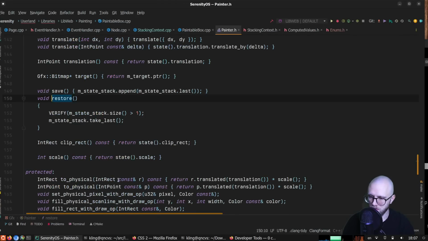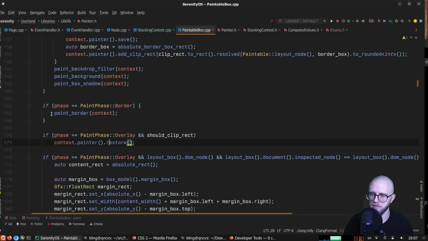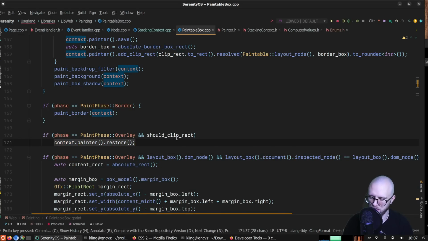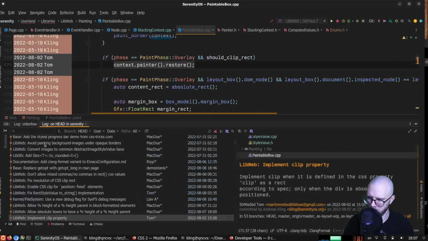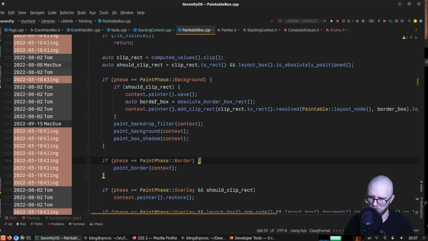Painter restore, okay. So there has to be something that we're restoring. So we didn't save before. So we're trying to do a restore when we didn't save before. But why is there a standalone restore here? For the clip property. So it's corresponding to this fella up here.